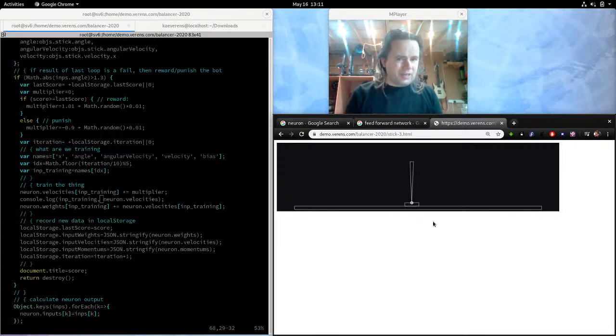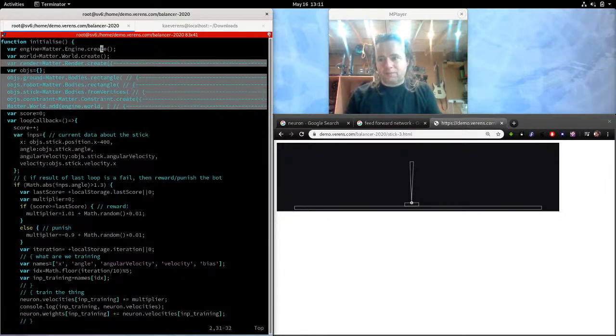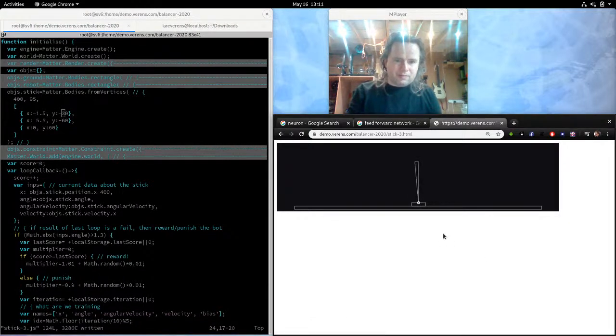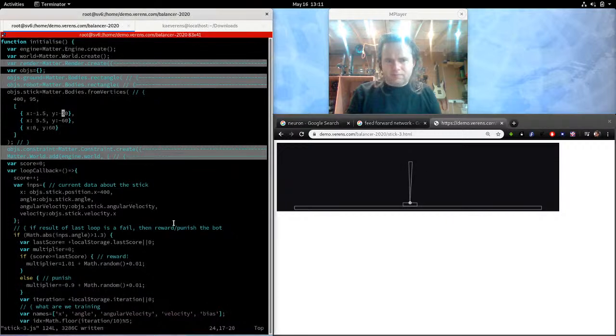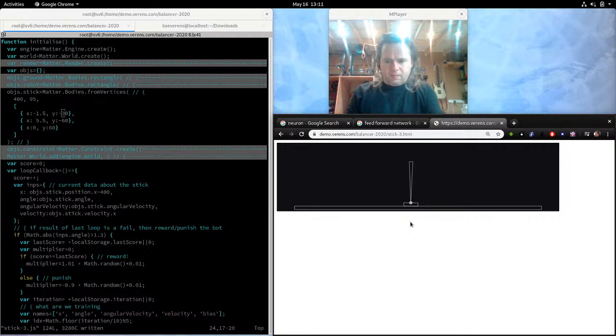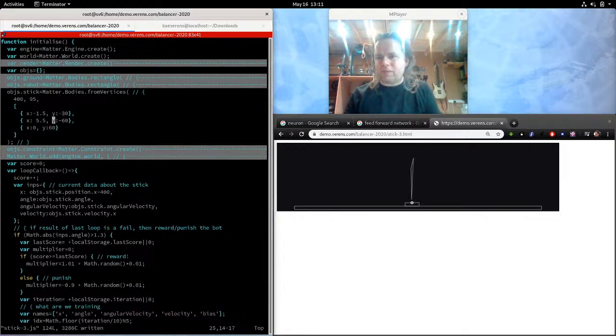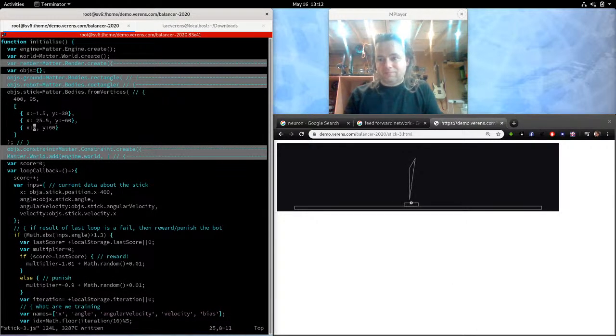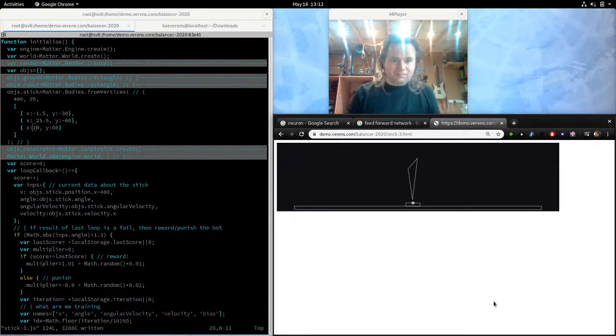Now, let's give it a challenge. I'm going to change the shape of that triangle. So let's say I change this to -1. It's going to change the balance of the stick. We'll see what happens. Did I change the right one? Reload. There, right. So the balance has changed. But it knows what to do. Let's move this very far out. That's fantastic. It knows how to balance it.